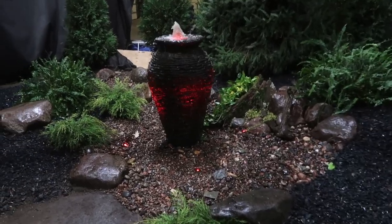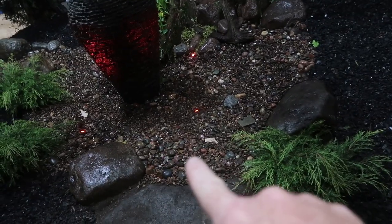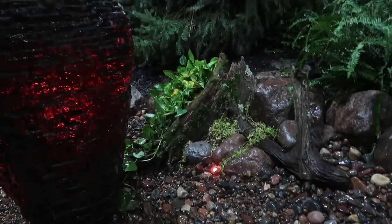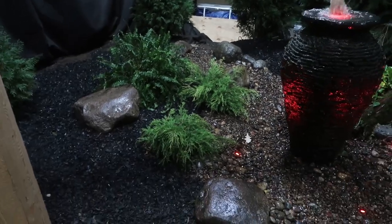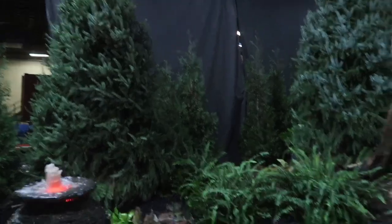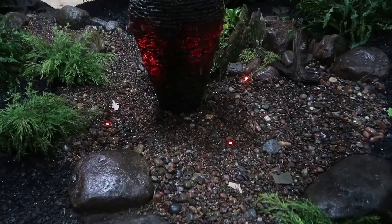How much different does that look with the gravel coming out? There was that four-foot by four-foot area before, and look at how just by swinging the gravel out a little bit further, adding some boulders, a cool piece of driftwood, some plants, some accent boulders here and there — almost like a dry stream bed carrying on past — and then some basic plantings. We can't get too creative with the plants because it is December in a warehouse, but just some ferns and junipers totally transform the entire thing.